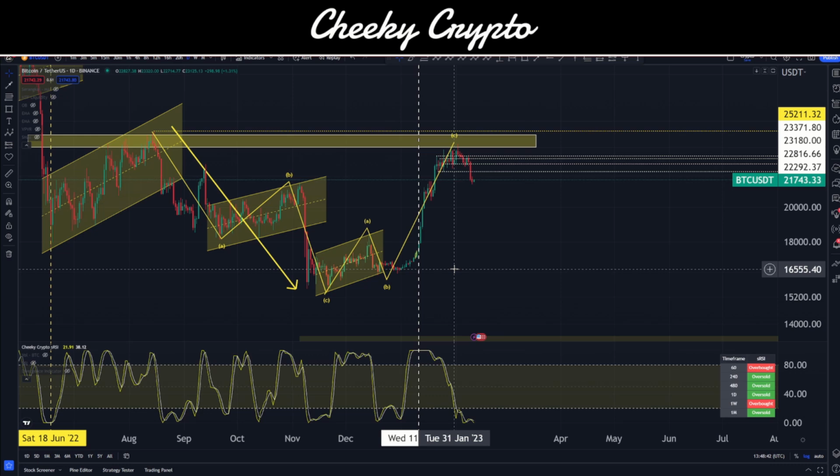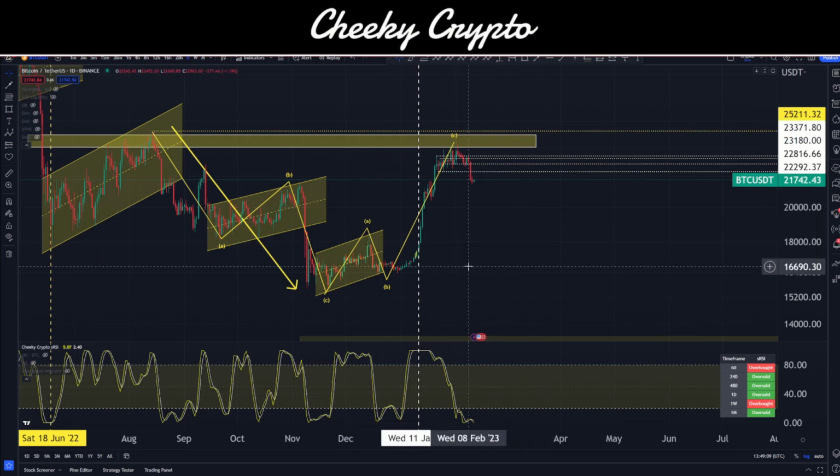So caution is the word here. I expect the markets to get rocked. We see lots of things going on with the SEC over in the US, and in terms of Bitcoin here, I think the market's fragile. So just be really, really cautious. I still expect relief rallies and all that kind of stuff. Nothing moves in straight lines. It's still possible that we can even tap the 25K. Even at this point here, it's still possible that we can do that. But just be really cautious.